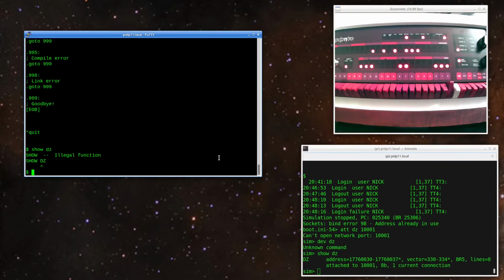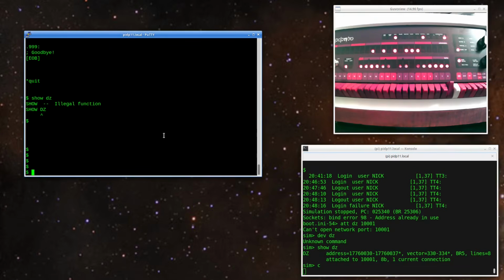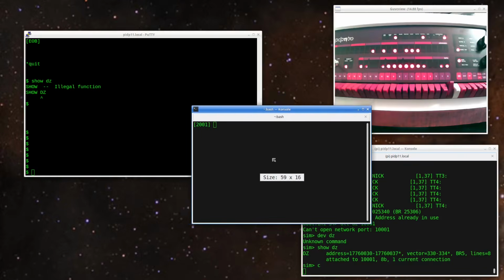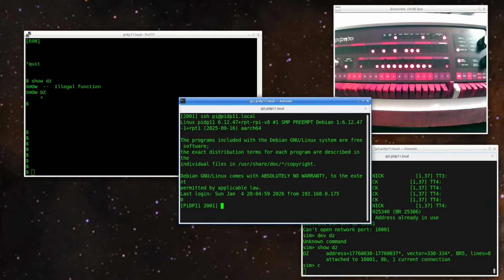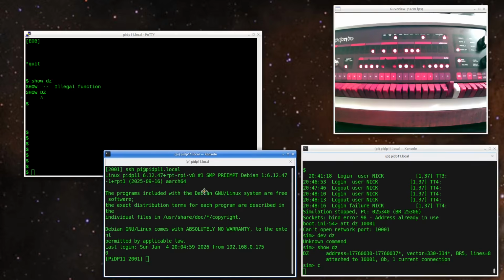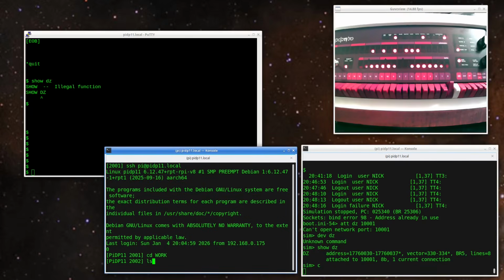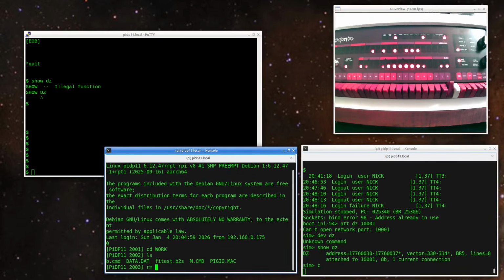So this is all frozen right now because the simulator has stopped. But I can continue, and everything continues the way it was. I don't know how long I can stop it before something panics when it starts and notices that time passed. But it's pretty flexible. So what can we do with this? Well, I can open up another window, and I'll just hop onto the PyDP, and let's go into our work directory, and let me get rid of all of this stuff.